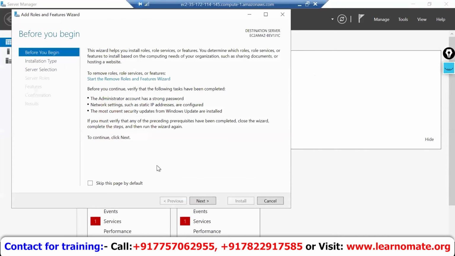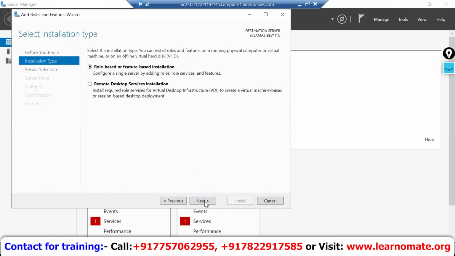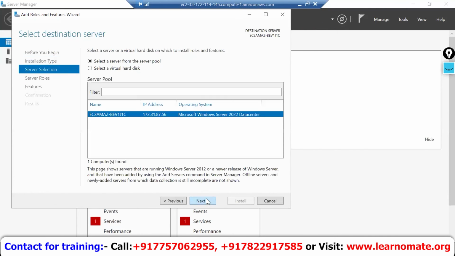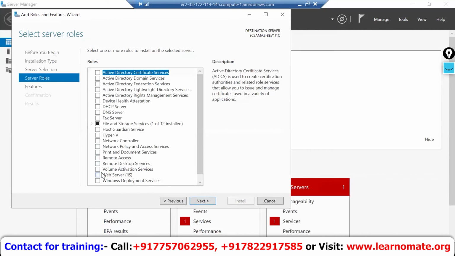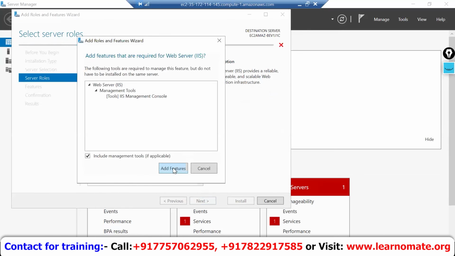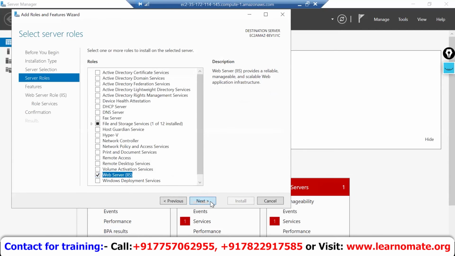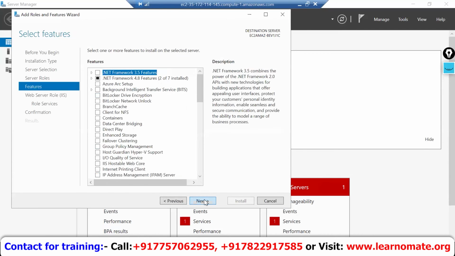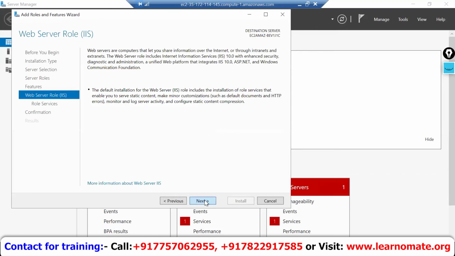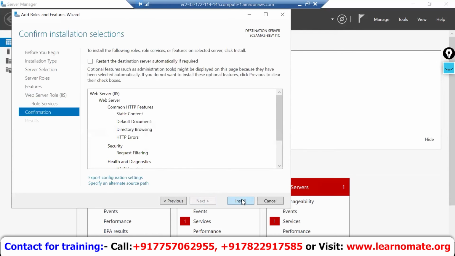So here I'm clicking on roles details, and then I'm going with the next button. And the package that we will try is web server. Selecting it, clicking on next, then going with default setting, clicking on next, and at last, I'm clicking on install.